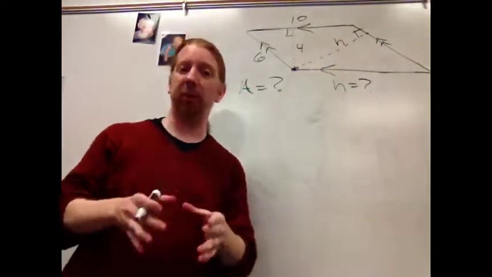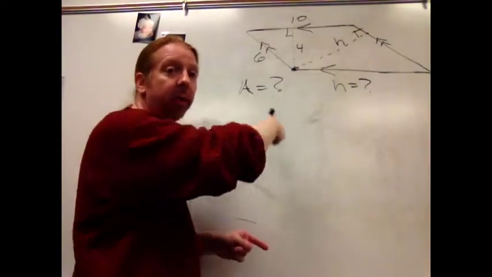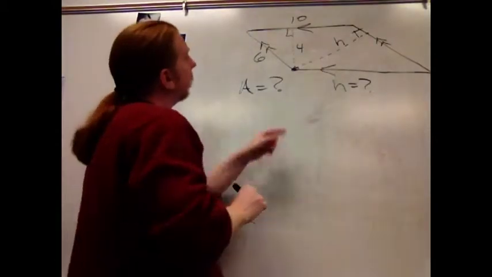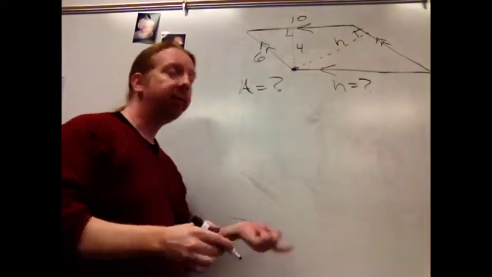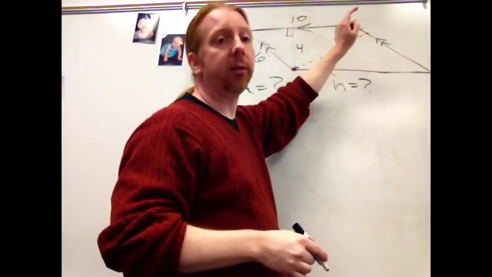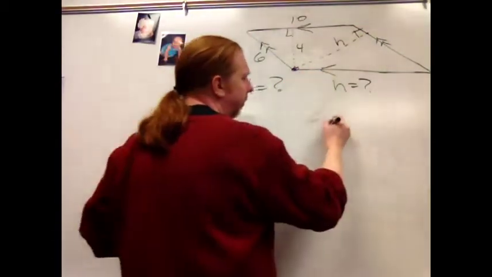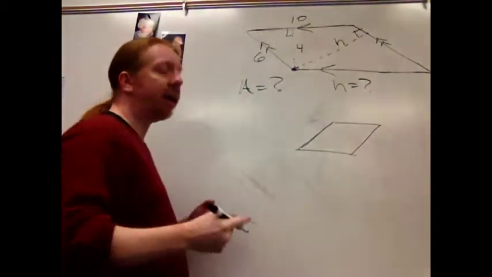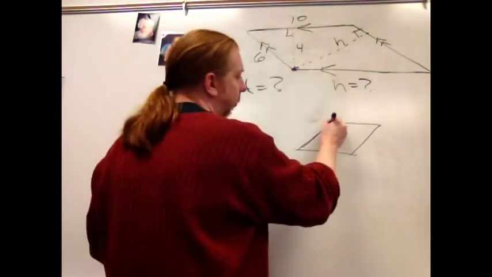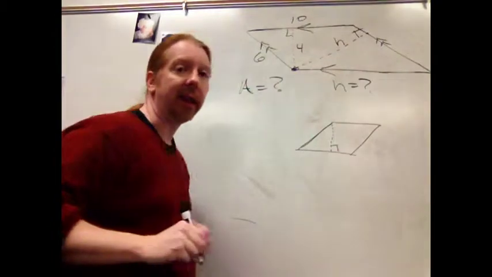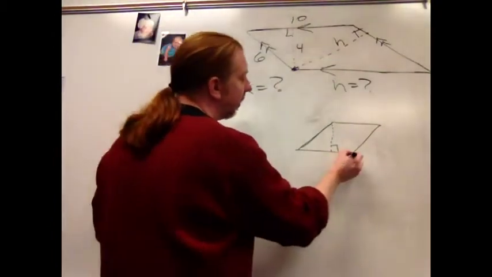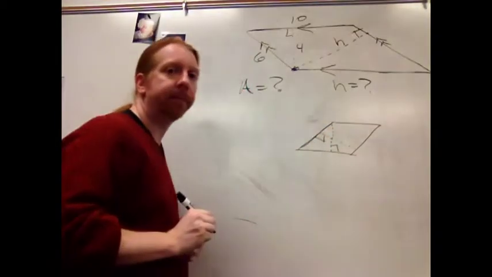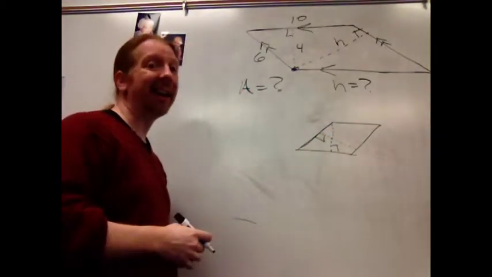Parallelograms are going to have two altitudes. Traditionally, we think about the one that runs vertically, this guy right here. That's 4 units. They also are going to have one that hits at a right angle to the other sides. So again, if I were to draw just a generic happy little parallelogram here, I'm going to have two altitudes to think about. I have the one I normally would see as the altitude going that direction. Also going to have one like that. Those both count as altitudes.